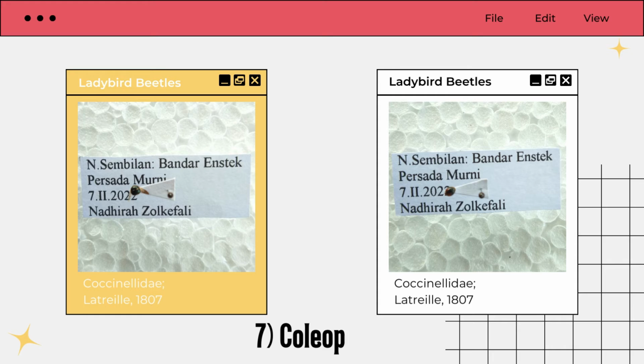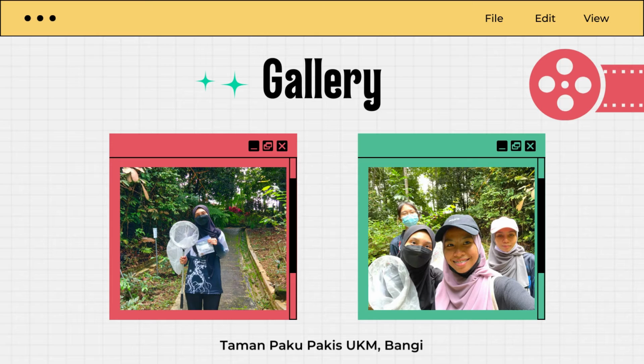On 30th December 2021, I went to UKM because there was a camp with my scout unit. During the free time, I asked other classmates who stay in college if they wanted to collect insects together at Taman Paku Pakis. And a few of them said yes. So, I went with Farah, Chiahui and Fatin to Taman Paku Pakis with Chiahui's car. We conquered the area as we searched non-stop until our stomachs were begging for food. I really enjoyed my time there and special thanks to Farah, Chiahui and Fatin for willing to accompany me even though it was a sudden request.